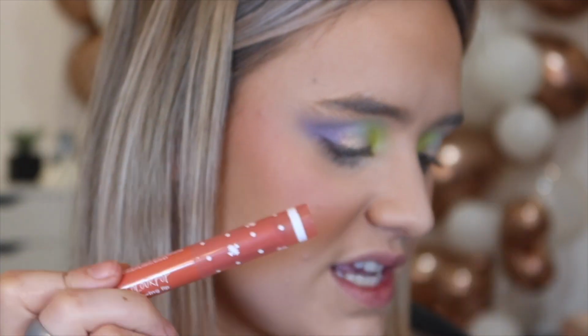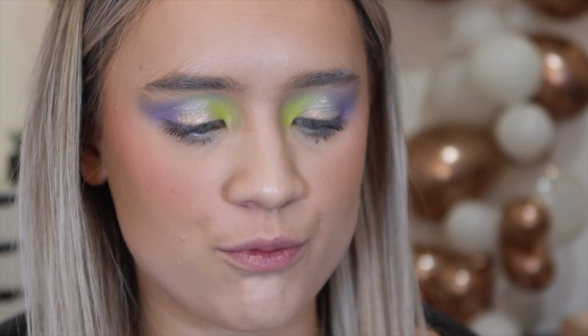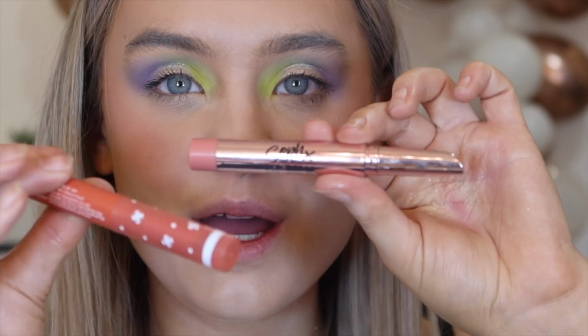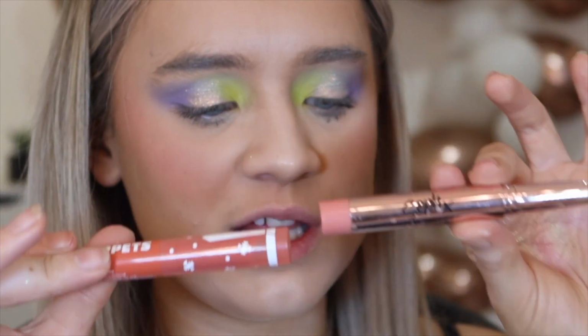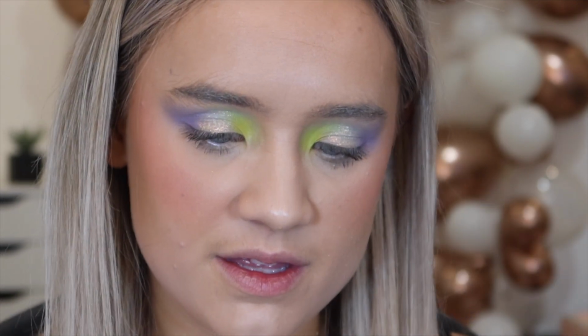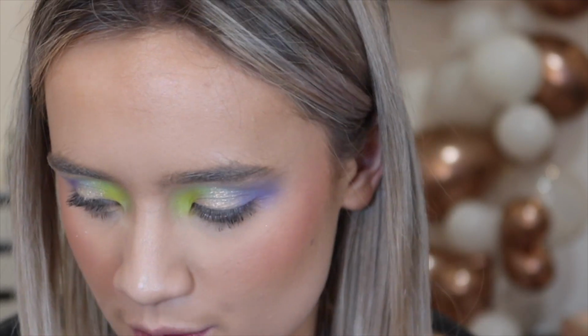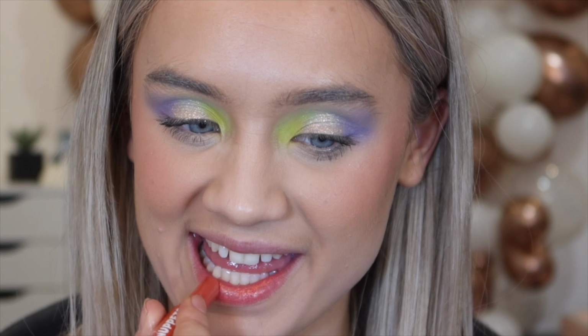For me, this reminds me of my lip product from Surf Revolution, which sadly broke. This is the Surf Revolution Lip Balm, and just the colour reminds me a little bit of it. This one's a little bit more of a bold colour. I do want to buy another one of those because I love this so much. Let's have a look. Oh, I'm so excited. I'm not going to line my lips or anything. I just want to use this on its own to see how it performs. I might line my lips afterwards, but let's see.